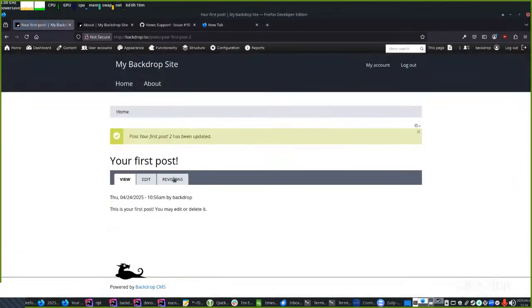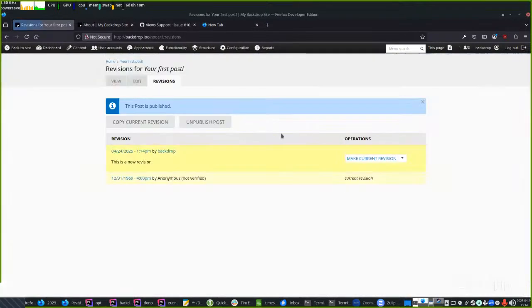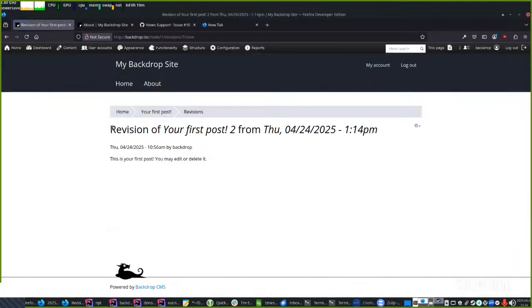And so now this is showing me the node as it currently is without my changes. Then if I go here, I can see I have 2 revisions, but the original one is still the current revision. And I can go view this revision, and it has my updated title here.